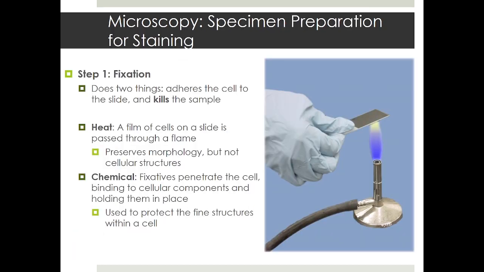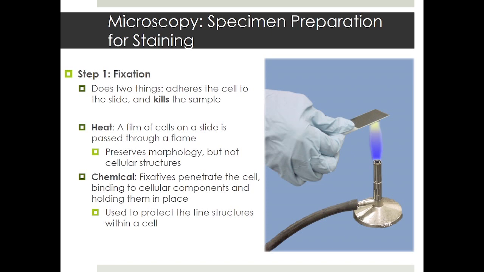But when we talk about making slides to look at in the laboratory setting, one very important step is fixation. I did mention this briefly a while ago, but fixing cells to a slide does a couple of things for us. It allows us to kill our cells and make sure that they stick to the glass. Because if you imagine when we stain something and we add a lot of liquid to it, our stains are liquid, we're rinsing in between, we're doing a whole bunch of different things to it that involve pouring liquids on them. If those cells are not stuck in place, they're going to wash away and we're not going to be able to get a sample to look at the end of the procedure.